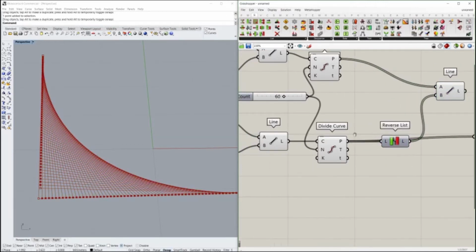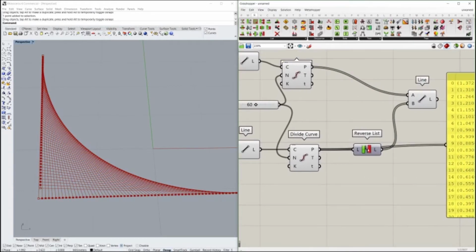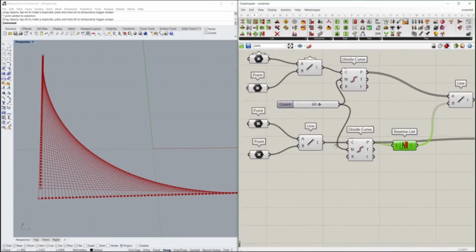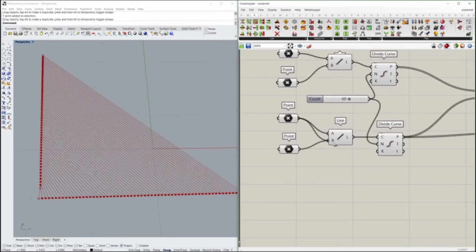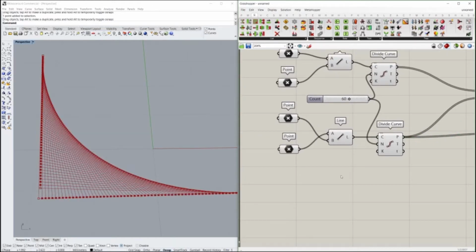Okay, and you can reverse the points. Yeah, so we've reversed the points here. And if I reverse these points, then we can get... Take the line? Ah, yes, that's also a really good suggestion. You could flip those, and that will also produce the same result. So there's yet another way to skin that cat.